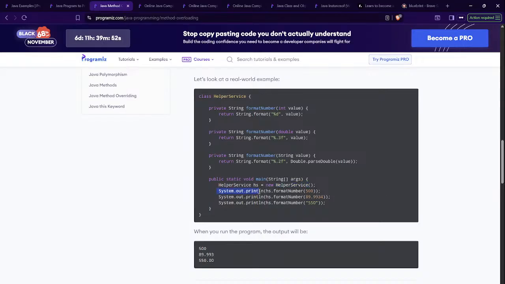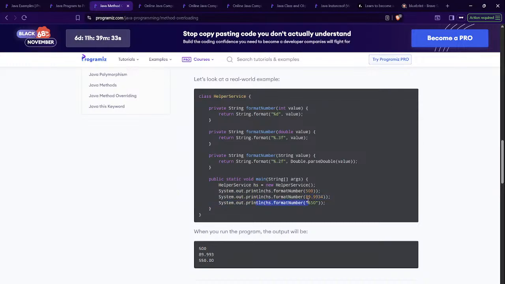Then we go System.out.println. This is how we call the method, and this is how we put the parameter in it. 500 is an integer, so it goes in the first part. This is a decimal, so the double part.